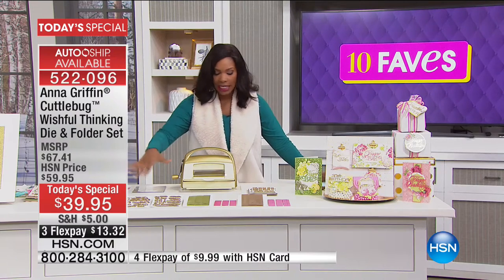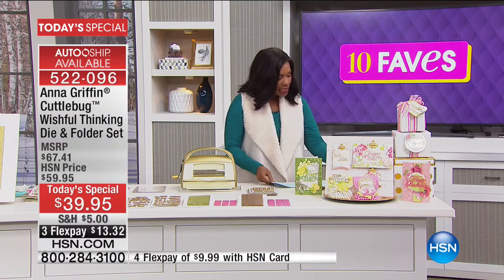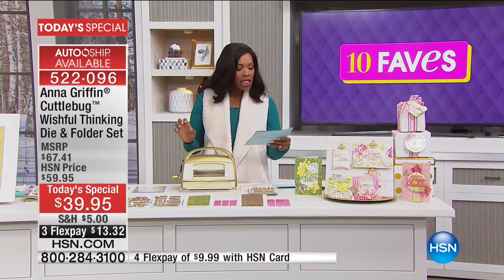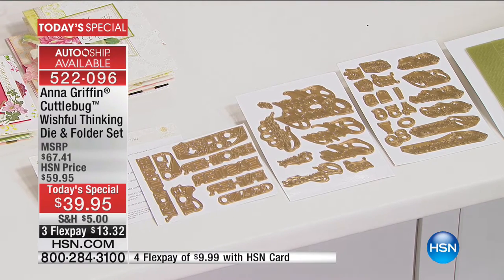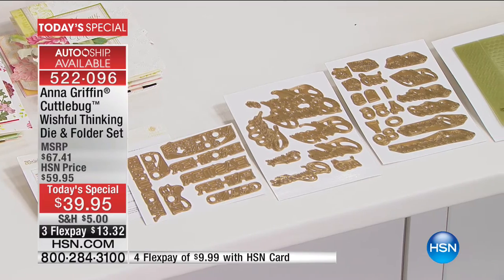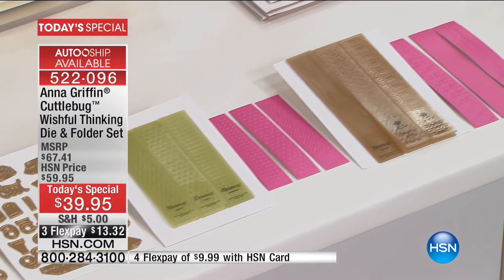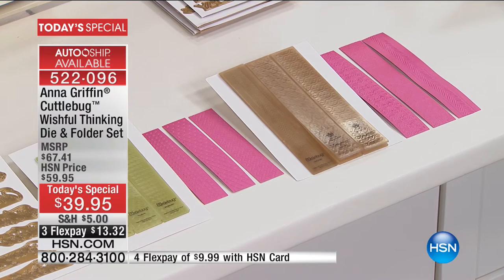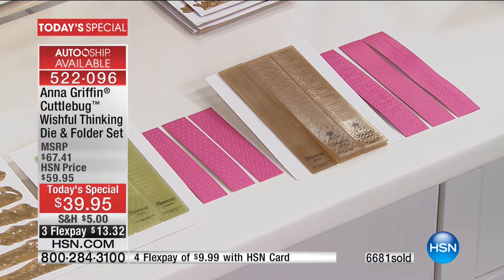Let me share with you what you're going to get, because it's everything that you see on this table, but I know sometimes it's hard to really grasp. You're going to get 36 of the steel cutting dies, and they range in sizes. You're gonna get 3 of the 5 by 3/4 border folders, with the dots, the Cape Cod, and the Cloudburst. You're gonna get 3 of the 7 1/4 inch border folders, your circular grid, your embroidered hearts, and your twill stripe. So you get a lot of beautiful pieces and the ability to have the most amazing projects and crafts going forward.